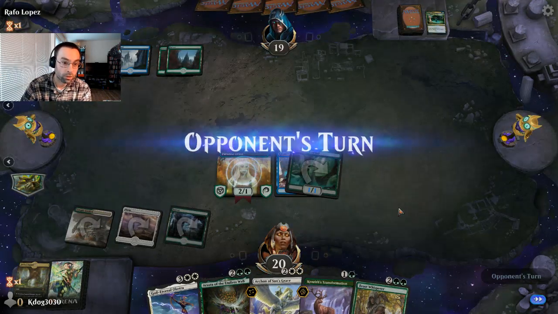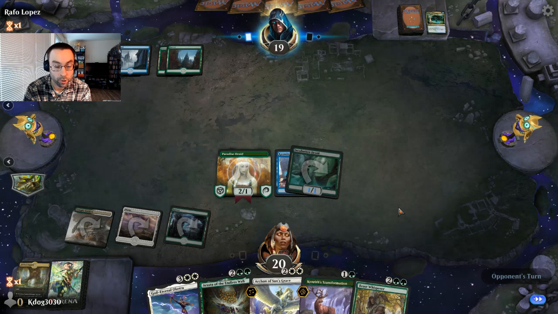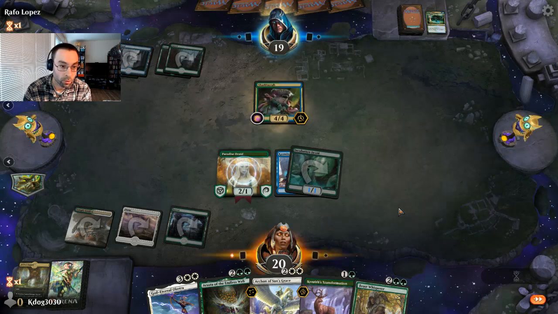Kasmina's Transformation, we get a 1/1 and it loses its ability, so it doesn't tap for mana. Can't adapt. But instead of a 0 power, we get a 1 powered creature. We can at least start attacking. And now the Paradise Druid has hexproof, so we'll definitely be able to play something here. Sharkdo Crab. Oh yeah.